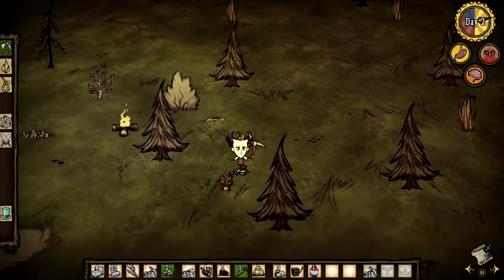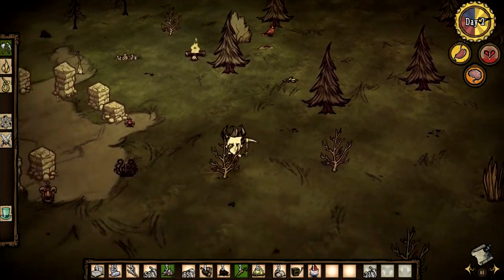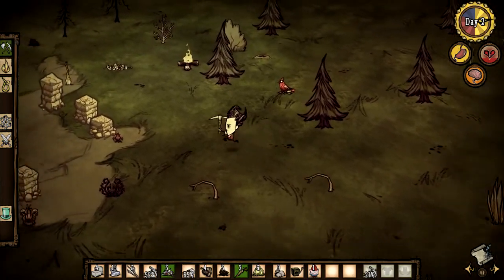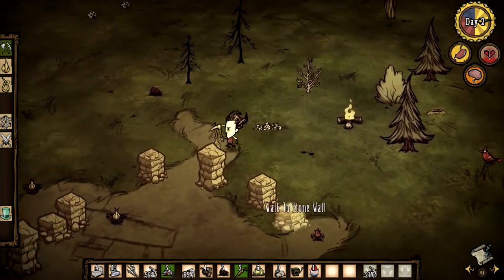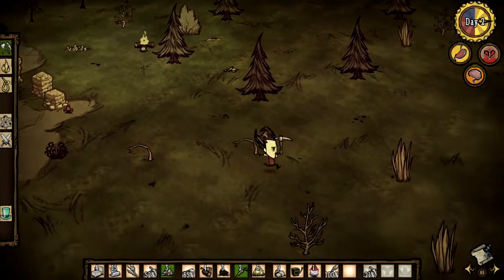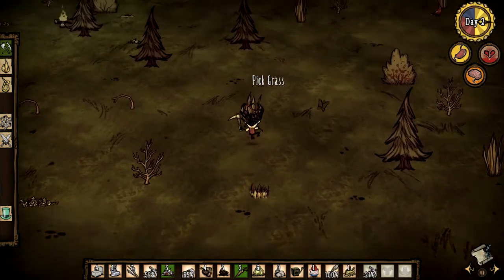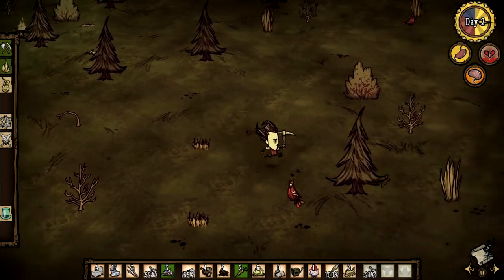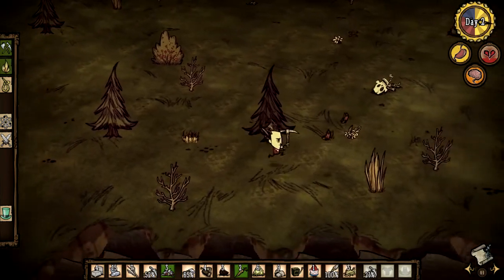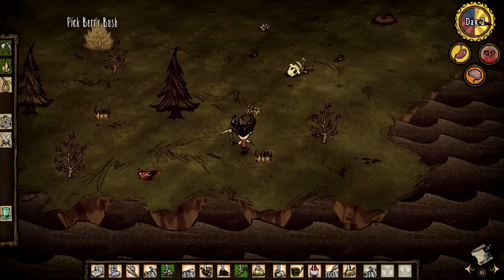Ooh, petals. I think flower petals are good to pick. Except for evil flowers. Those are bad. Ooh, what's that? Pick up spear. Ooh, we got a weapon now. That's good. Okay. We should probably collect some grass, just for the night, in case we need a fire. So let's collect this grass. Let's also grab some berries.